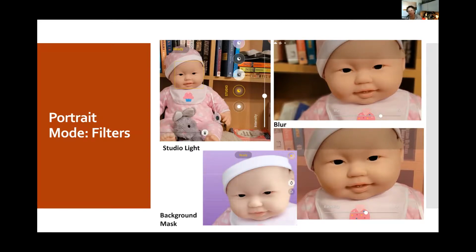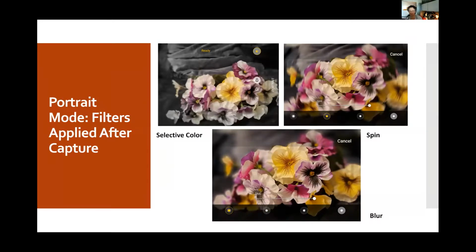But the thing with portrait mode that I always find interesting is I sometimes will take my flowers using portrait mode because of being able to do this type of manipulation. And portrait mode allows you to do these filters while you're taking the picture or afterwards. This one, I did these after capture. The same thing came up as I was able to go into the gallery. When it's on portrait mode, these different filters can be applied afterwards, and only if you've taken it in portrait mode. And what the filters do is they come up with these different dots.